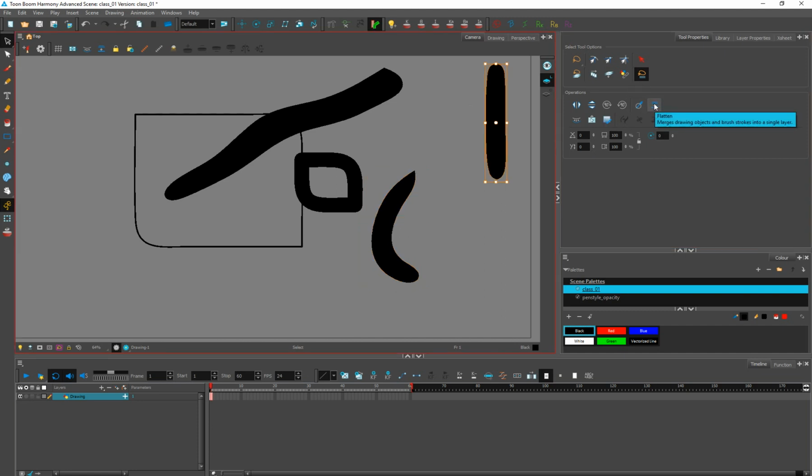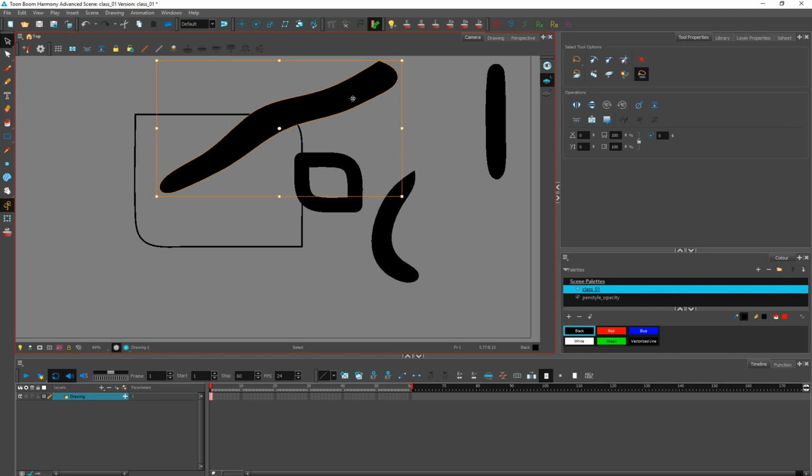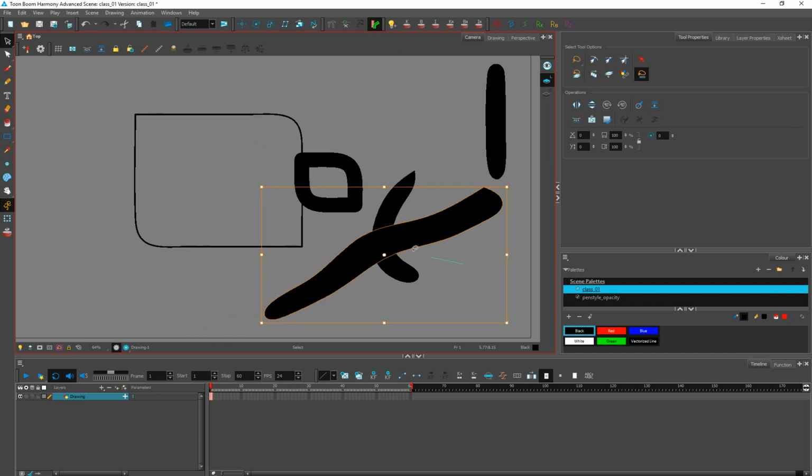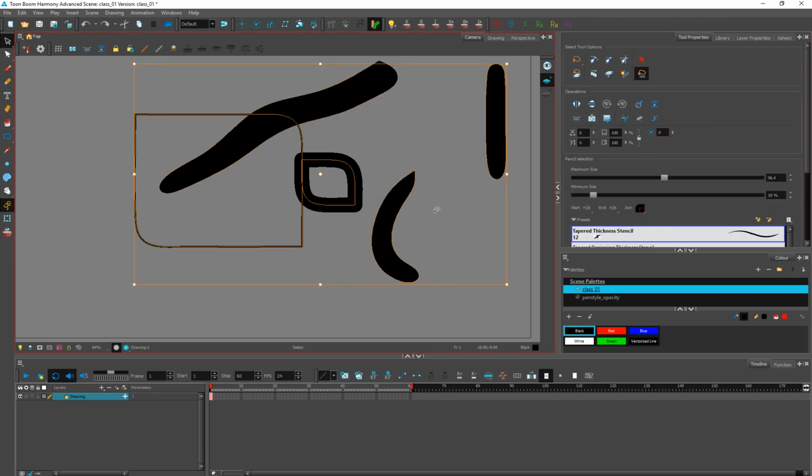After that, you have the flatten option. Let's select these two brush strokes and turn on flatten, and it is going to become the same stroke. Then the orientation, then this option, create color art from the liner, which I told you about earlier, and then we have this option, which is very helpful. Let's create a simple stick figure.